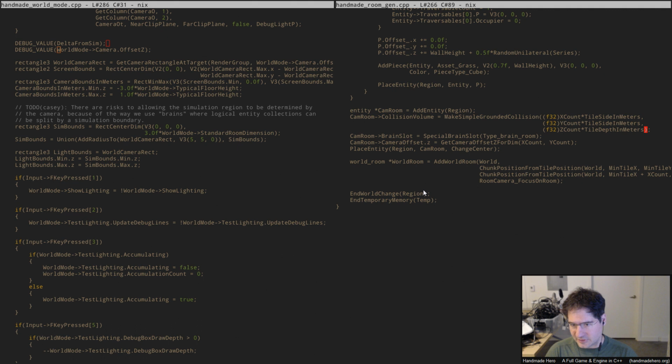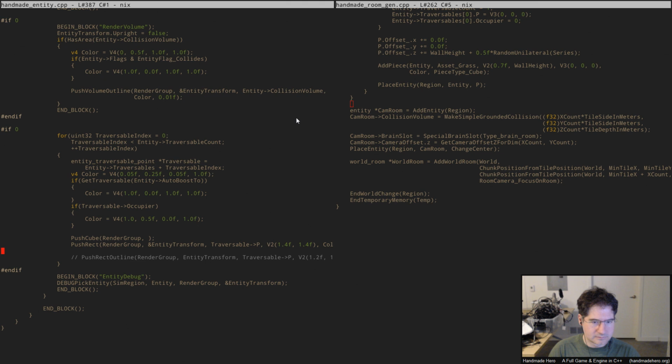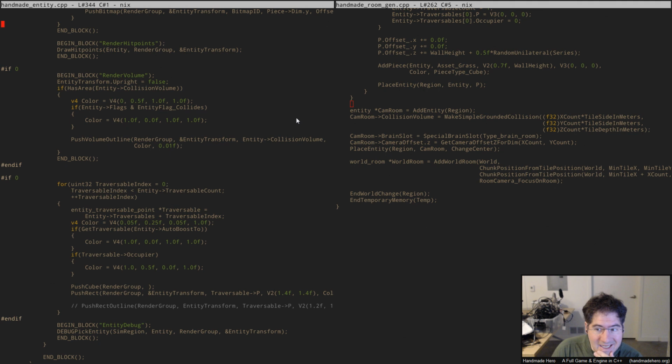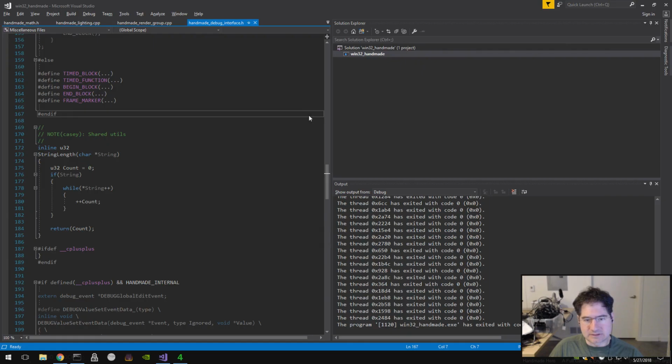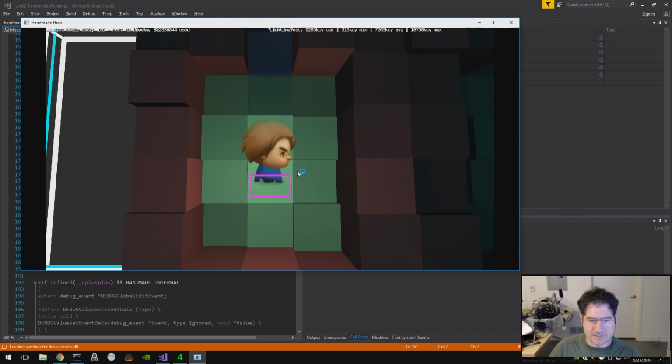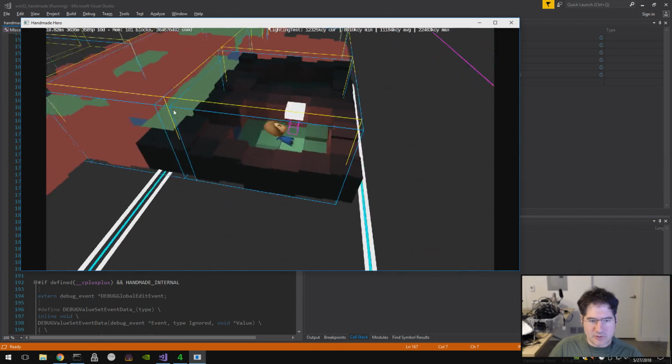So for example, when we do this place entity here, and we've got the chain center, that's the problem that we're seeing. This is going to be skewed, I believe. So now we're not really looking at this. We're looking at this. This we're not actually drawing at the moment. We should probably draw this. In fact, I guess I can draw that. So this will draw probably way too many of these things, but it should also draw the room boundary. And so there you can see the room boundary.